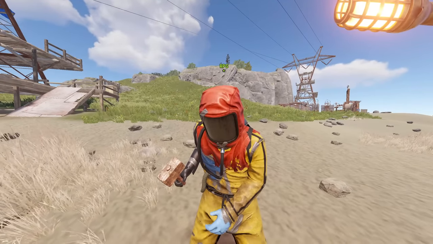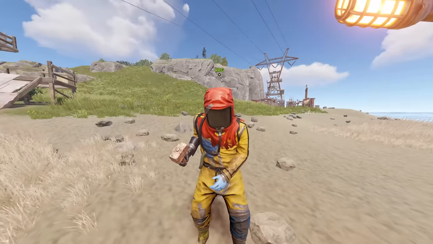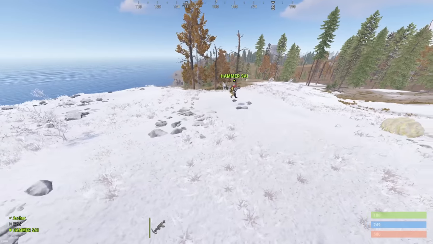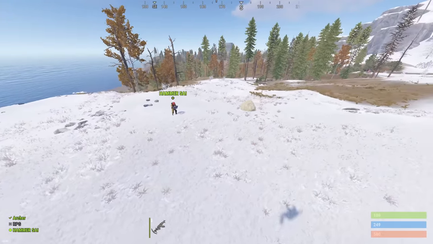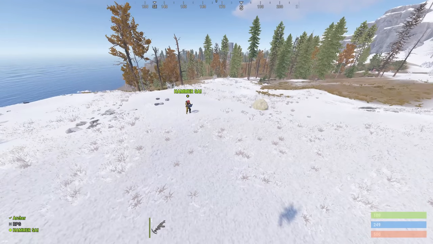So, how many hours do you have in Rust? About 1,000. Awesome. And how many bases do you think you've built in your 1,000 hours? Too many. This game has just dragged my life. You've got the doors, the locks, and everything on you, yeah? Three locks, two doors. The TC. And you got stone and wood to build with, yeah? Yeah. Good luck.